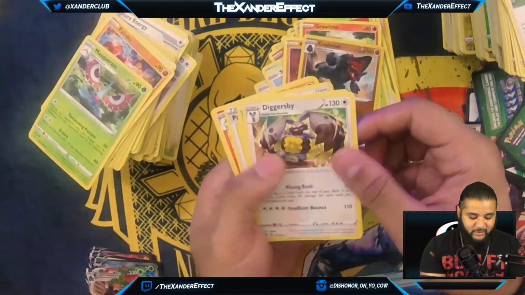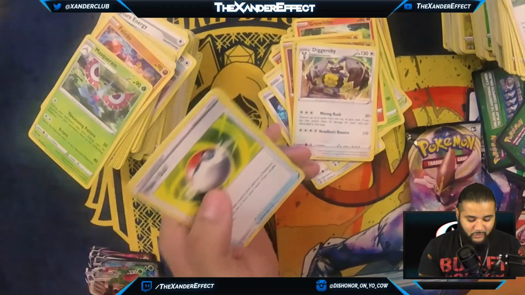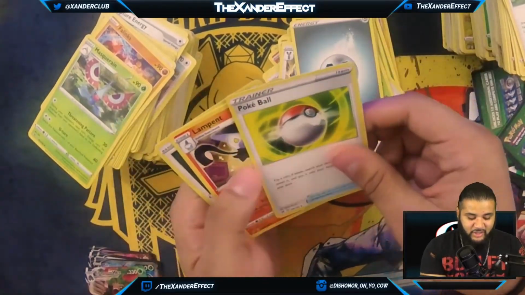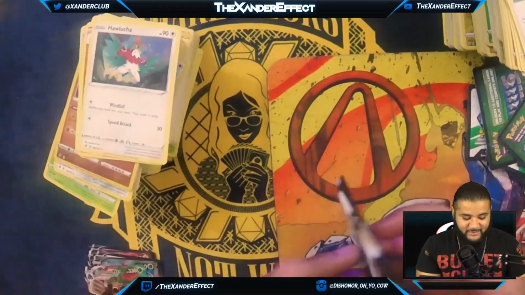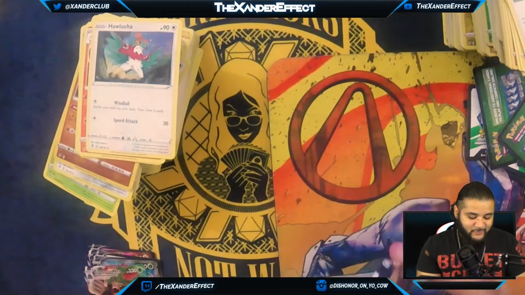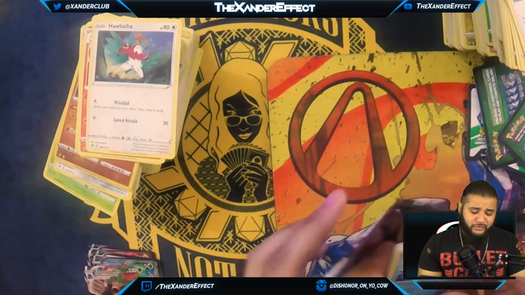Nice. Diggersby. I don't think I've had that one yet. I think this is my first time getting that this whole time. Energy, a Pokeball, Lampent, and a Hawlucha. All right, guys. Literally all my eggs in this one basket. This one, it has to have it. It's gotta, right? It has to. I put my faith in the heart of the cards.